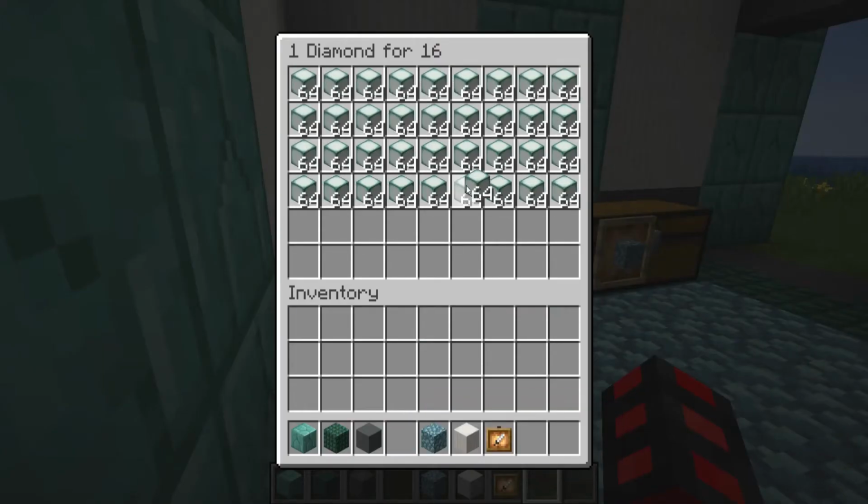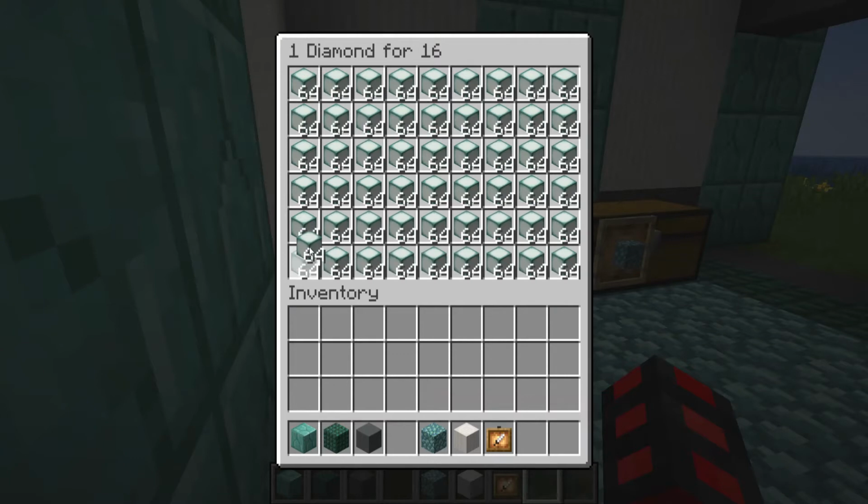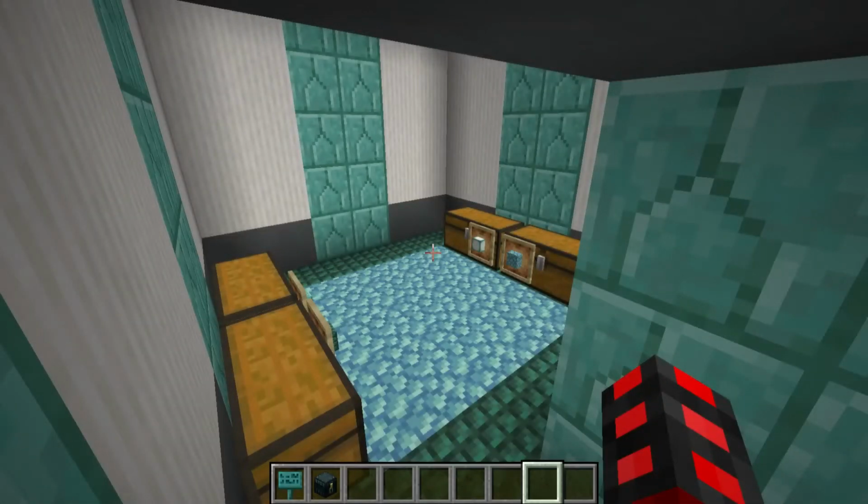Now, filling up stock can be pretty expensive, but it will help you in the long run. Now, the shop is operable.